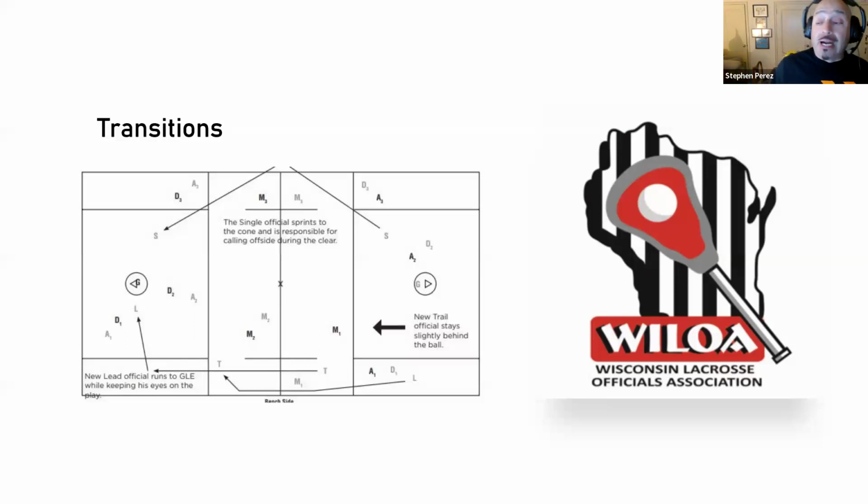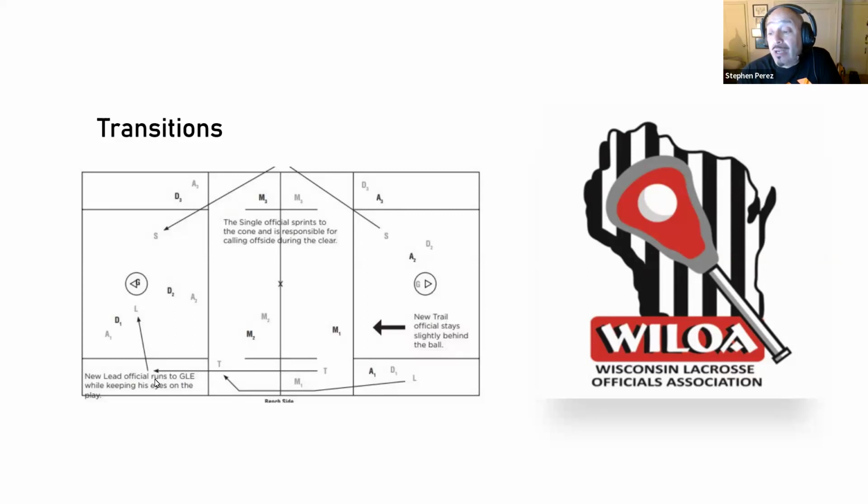Transitions are tough. Again, as far as coverage, we have this Bermuda Triangle, the area in the sub box. If there's a lot of congestion here, a lot of times the lead, in addition to committing towards the center line, it's helpful to commit towards the sideline, not all the way to the sideline, because the new lead might be headed at a diagonal towards the goal line. So someone's got to have the sideline.